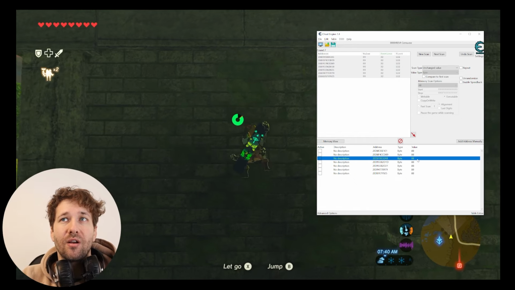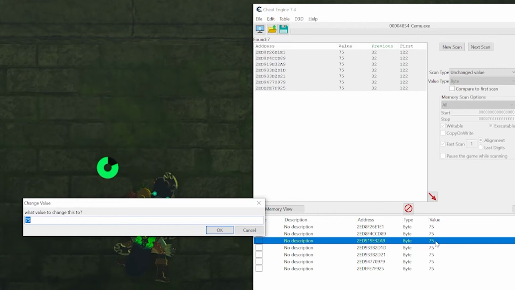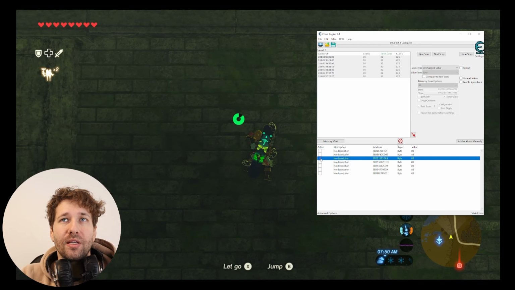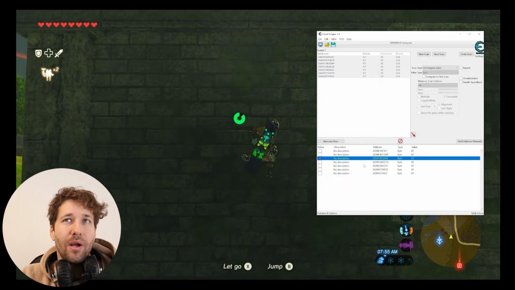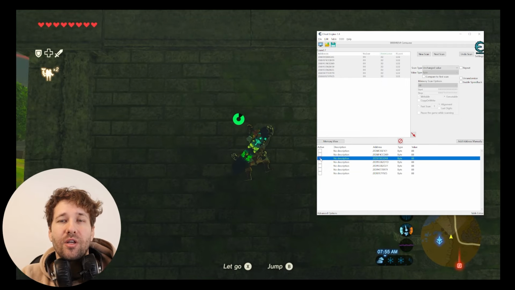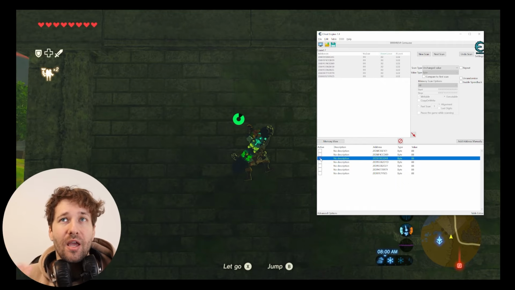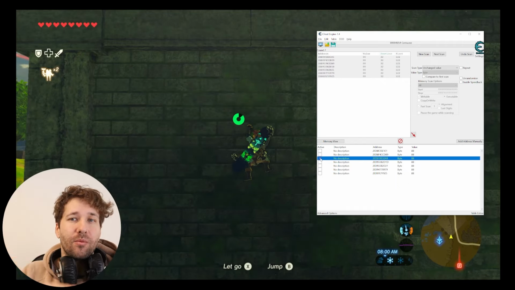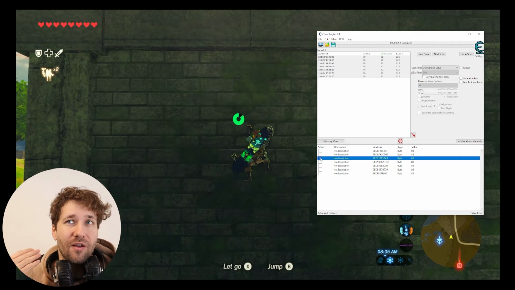So we can see here, my stamina is going down. It's at 80. Now it's at 75. If I change it to 100, it replenishes it. One thing I can do is just freeze that value so that I never go below that amount of stamina. That's not really going to work because there are some things that make stamina go down faster. And if you change a value fast enough, Cheat Engine might not be able to switch it back to the value that you want it to, especially if the address for that value changes. We don't want to freeze this address.